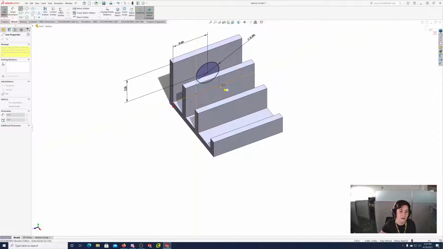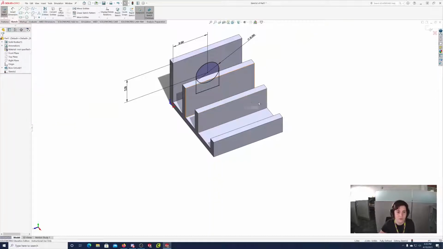So you see how I'm kind of hovering over things to find them? And then once I find them, that dotted line shows up for reference for me. So I'm going to put this line right here. We've got our bottom line there, and then we're going to go back up and we're just going to snap onto that far right side of the circle. So now I've got my little shape there that I want.